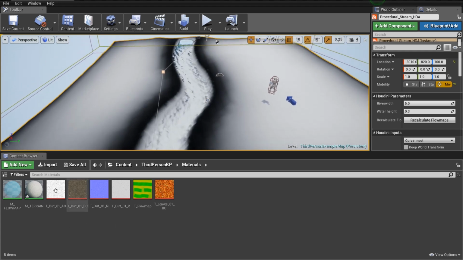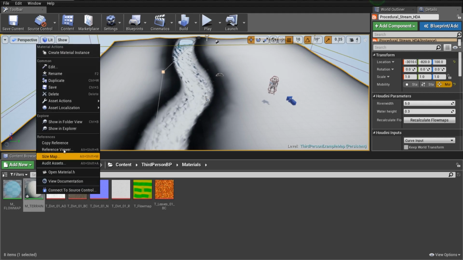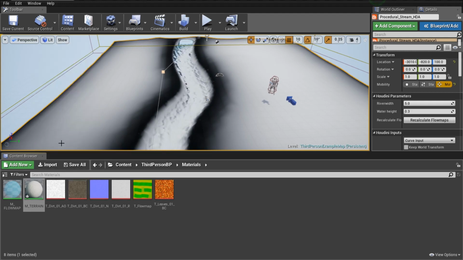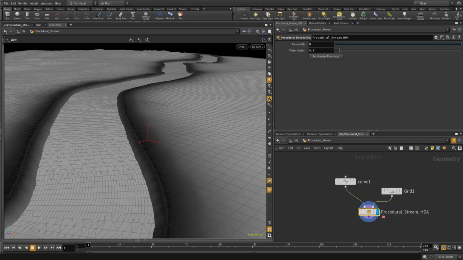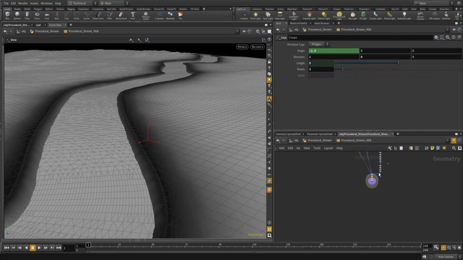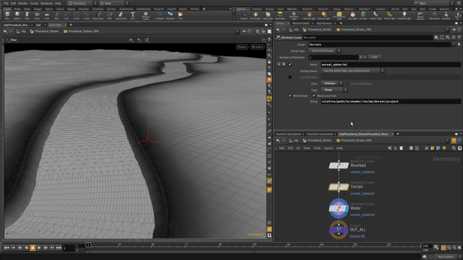Alright, so let's copy the terrain reference that we have, and let's open that one up in Houdini. Going in again, going to our materials in our terrain. I'm going to paste it, change the name again.